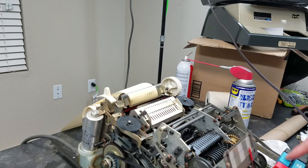I don't think the total key's locked. Total and subtotal are locked. Minus is locked. So we're going to have to figure out what to do about that.